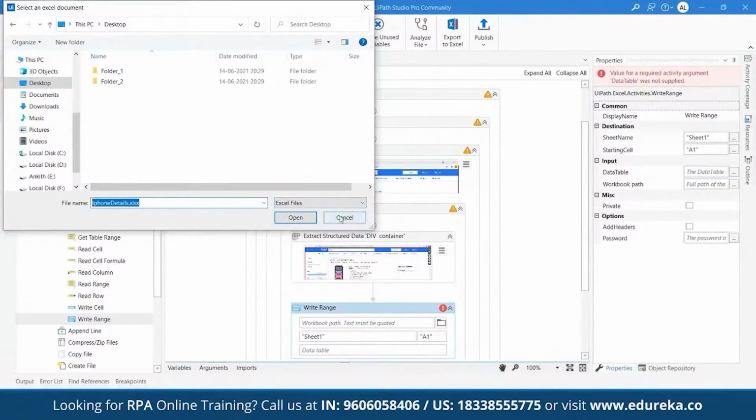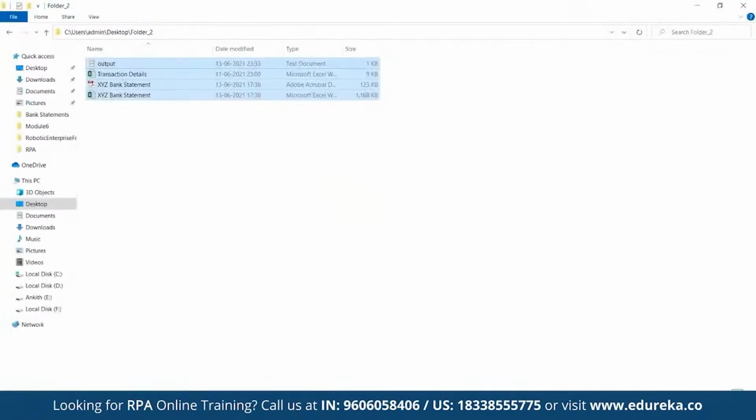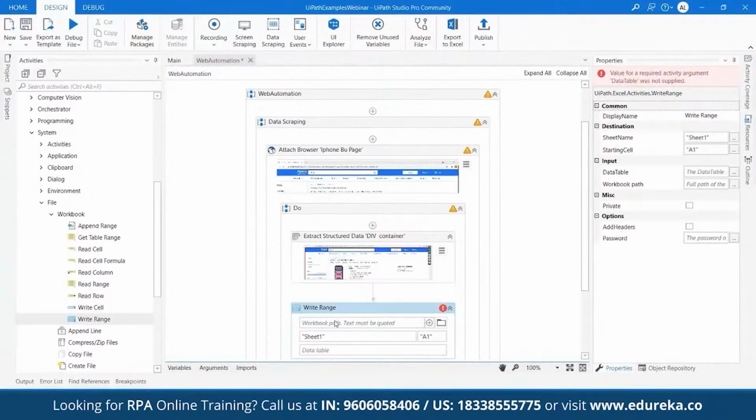I'll just copy this and inside our folder, let's create that under folder 2. Under folder 2, I'll say iPhone details.xlsx. We don't have this file as of now.